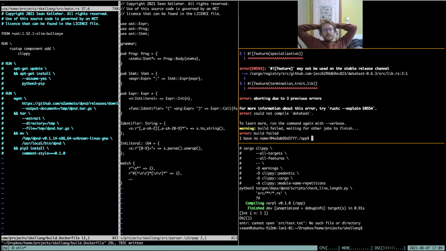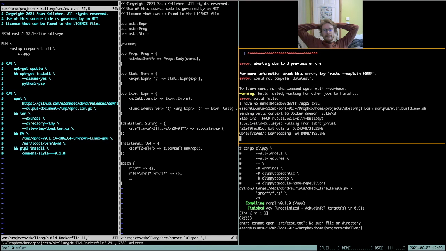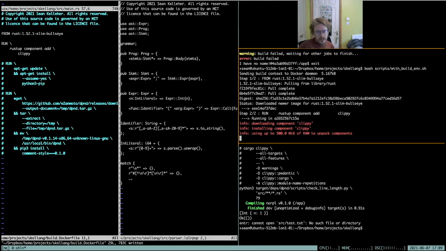Okay, let's see how much space this takes up. 200 megs isn't too bad, but I'm guessing we'll have to use the full version. But then we can just install make manually.